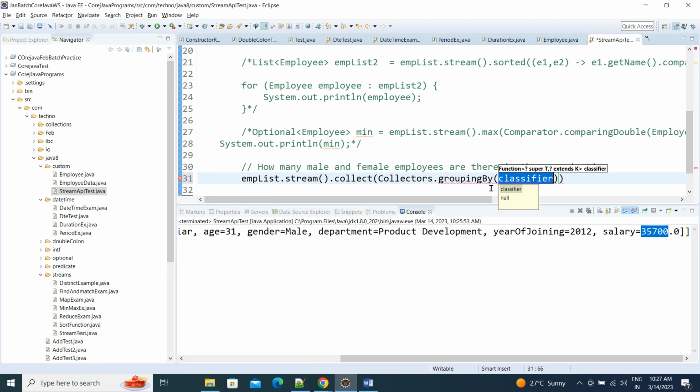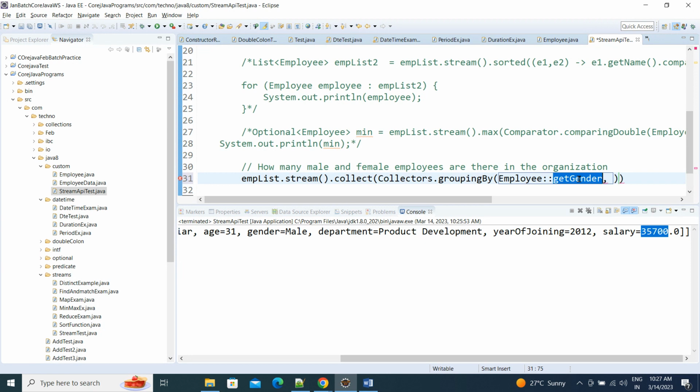Now on what basis do you want to group? Employees based on gender, right? Based on get gender, that is one option. And we need to count, right? Based on gender, when male comes, it will increase the count.